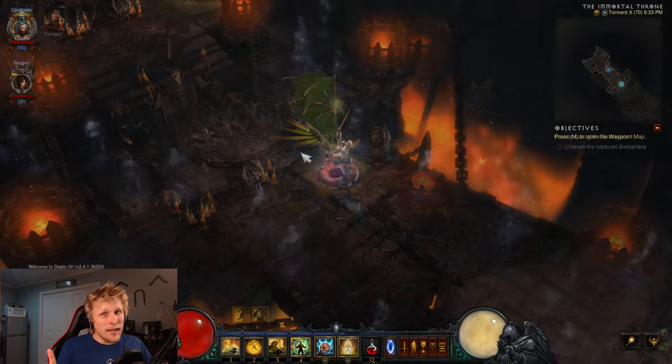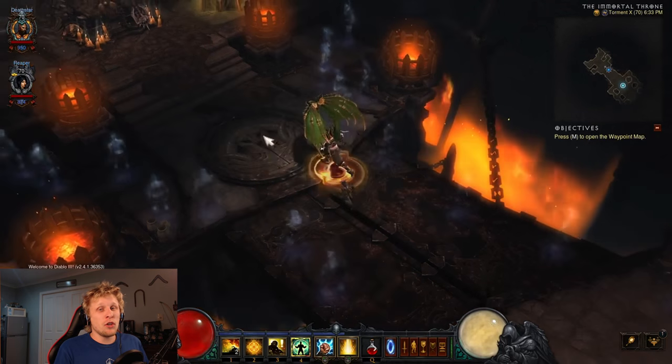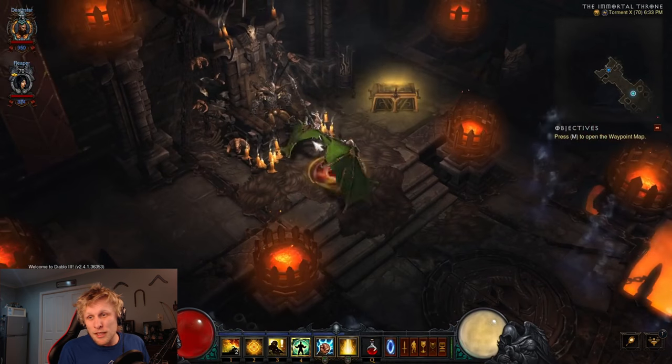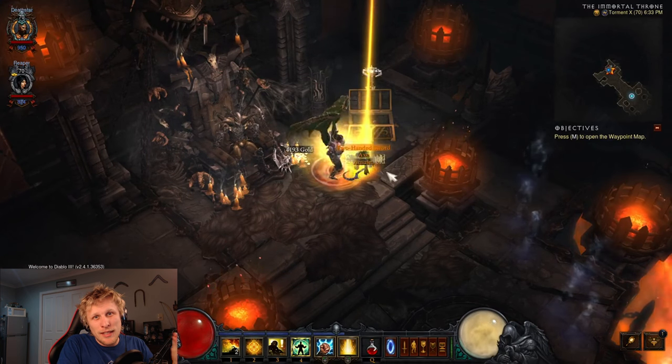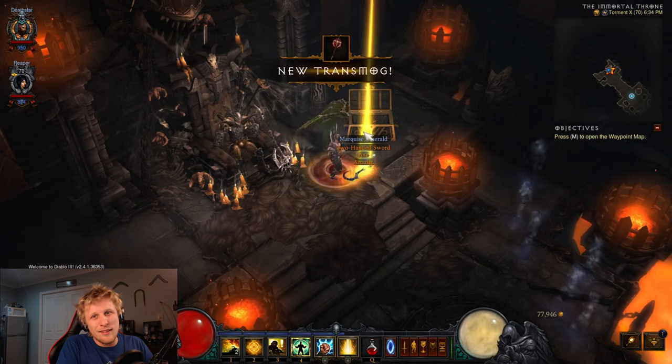Now, if you are here during March, you're going to run up to the throne and it's going to look a little bit different. There's going to be a mysterious chest there, and it is going to drop the Kanai's Scorn every single time.